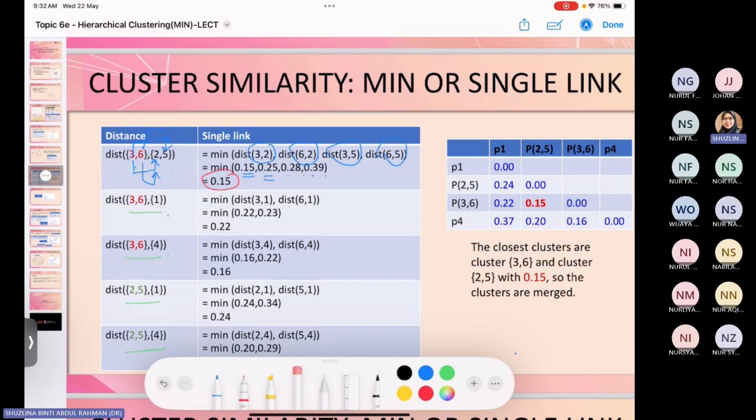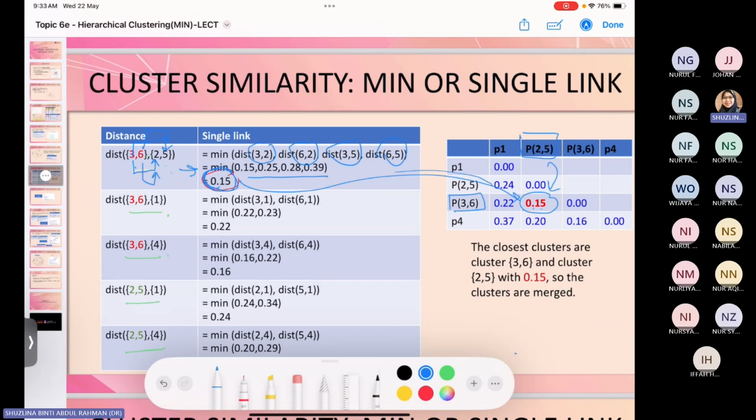So you will get all these values and then choose the one with the minimum value, which is 0.15. With this value, you update your row of P36 with P25, where you will get 0.15.